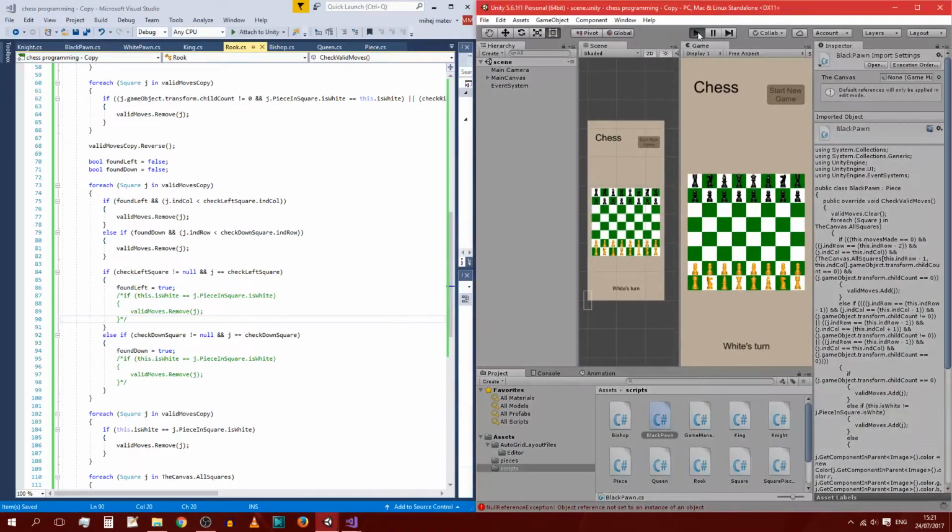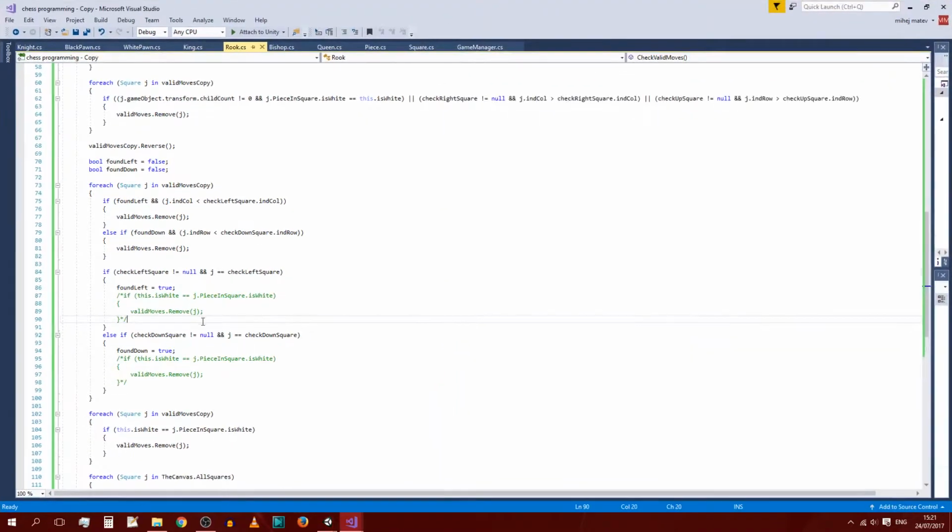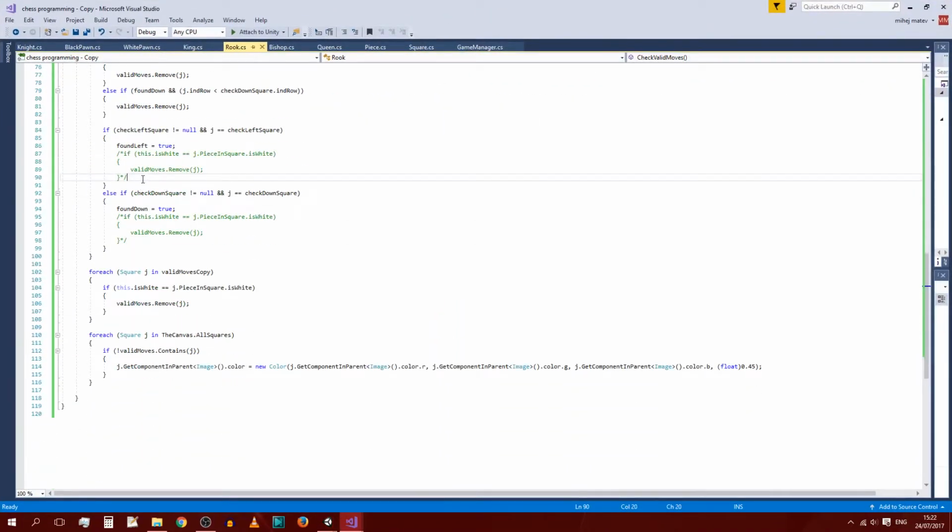Just to confirm, once it loads, there we go. White's turn, or perhaps not. Okay, maybe we are just going to keep it the way it was, because I need to look into this. This can work, but I need to find out how to make it work the way I want it to. So I am just going to actually leave it at that.